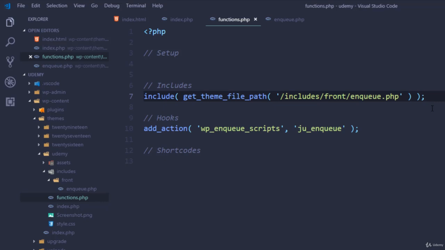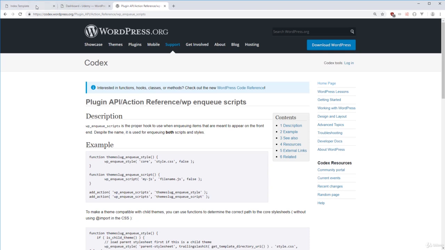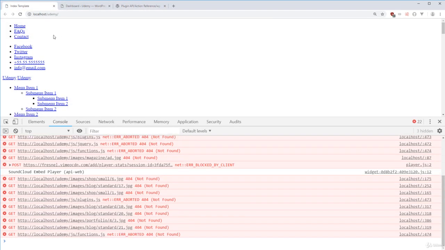The function has one parameter which is optional. You can provide a file relative to your theme's path. That's what we're doing here. Just like the add action function, you do not need to do anything to make sure this function is available to you. It is already loaded and created for you beforehand. WordPress takes care of that for you. I'll be using this function wherever we include files. If we did everything correctly, then we should be able to refresh the page without any errors. Since we have no errors, then that means we did everything correctly.